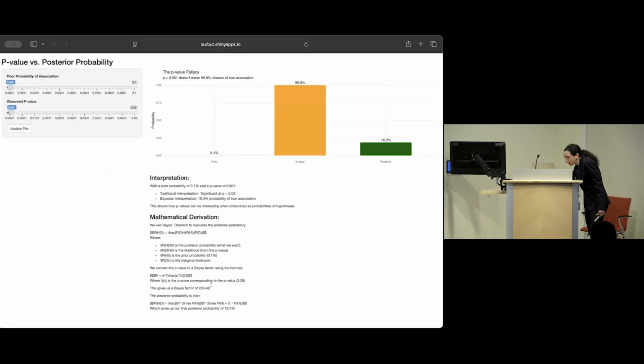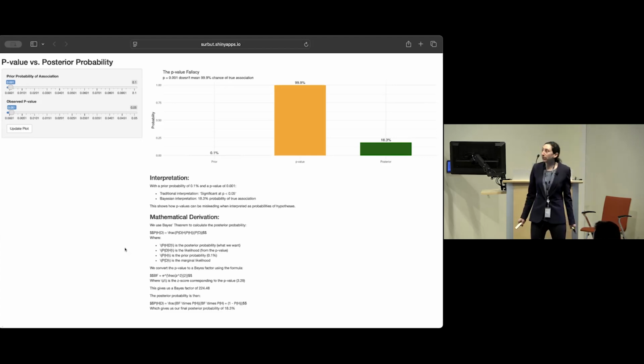Okay, so this is really nice. This is a Shiny app. We have this prior belief on what we believe about the truth of the association, right? That falls into our prior. It's about the hypothesis: being associated or not being associated is the hypothesis. So you have that belief. Now, we observe this p-value, which translates, as I was describing, into this Bayes factor. The p-value is in the likelihood camp. The p-value itself is not directly the likelihood, but it's in that camp.